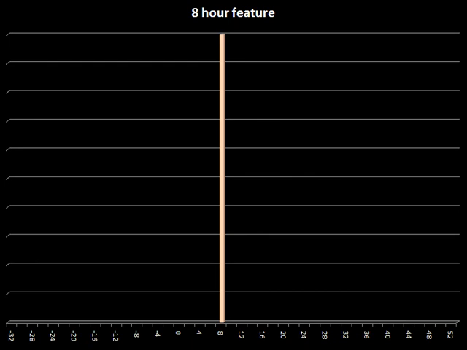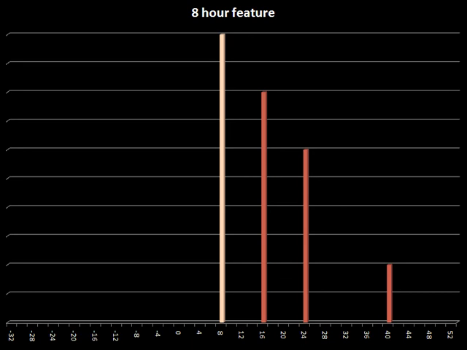Right. Could it take 24 hours? Yeah. 40 hours? Sure, yeah. It happens all the time. Right. Now, think of it the other way. Could it take 6 hours? Sure. Can it take 0 hours? Nope. Now, can it take negative 32 hours? You mean go backwards in time? Yep. You implement the feature and go backwards in time. No, it can't happen. An 8-hour feature cannot take negative 32 hours.